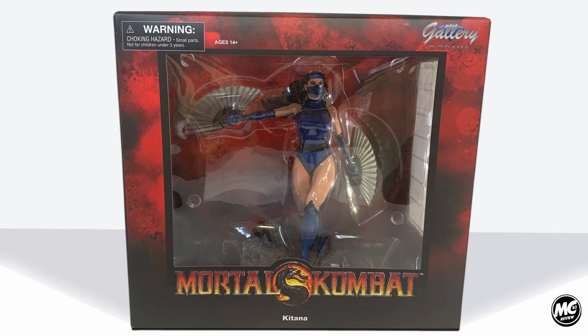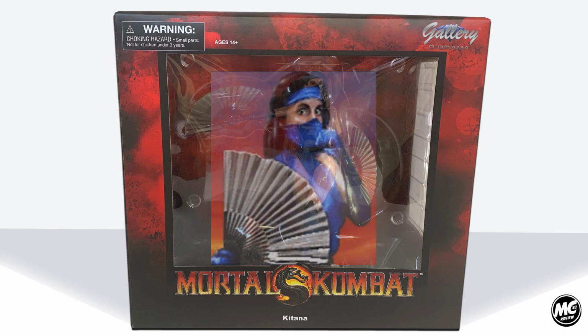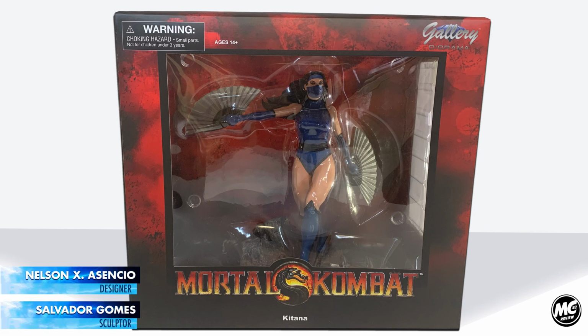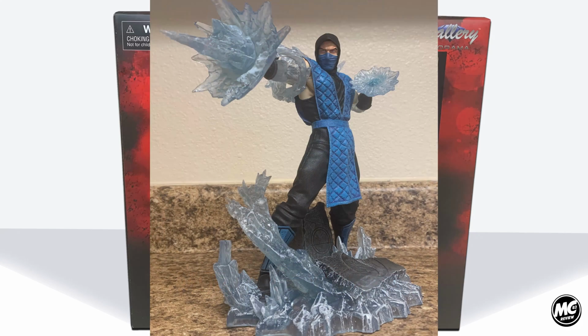Today we're looking at Diamond Select's Kitana from their Mortal Kombat Gallery Diorama line of PVC statues. She's based on her appearance in Mortal Kombat 2, and this is definitely my preferred look for the character as it was her first appearance, and it's how I best remember her as a fan of the series back in the 90s. She's designed by Nelson X Asensio and sculpted by Salvador Gomez, and they also did the first statue in the line, Sub-Zero, which was an excellent release.